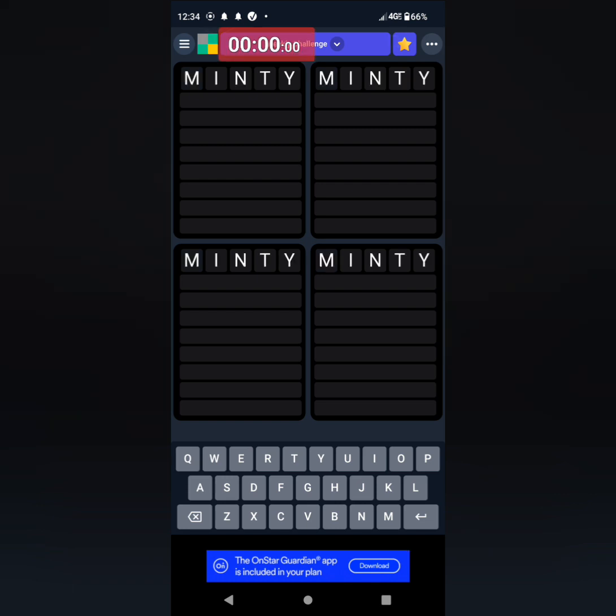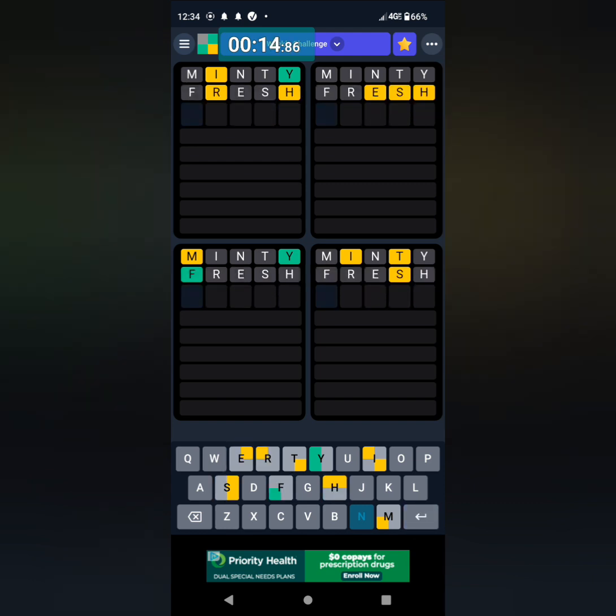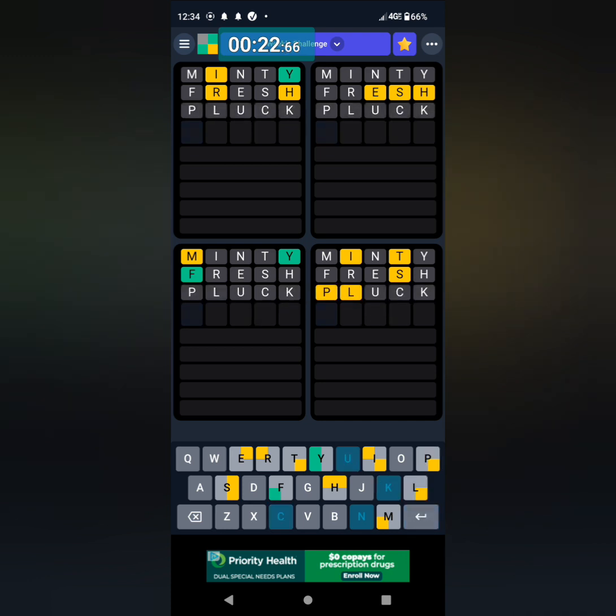So here we go with Quordle, and I have a game clock, and I'm starting it. And with Quordle, I always start off with Minty, and after Minty, I usually go with Fresh, and after Fresh, I go with Pluck. And so what you can see here is that I'm trying to eliminate as many letters in the alphabet on the keyboard down below, as you can see. And by doing so, I am essentially limiting the number of possible words.